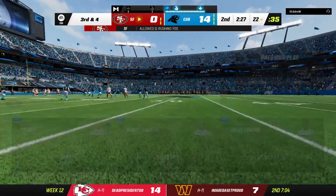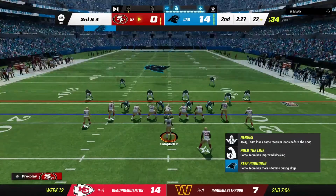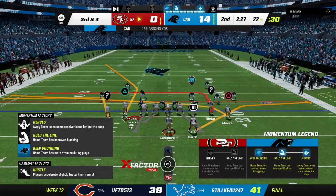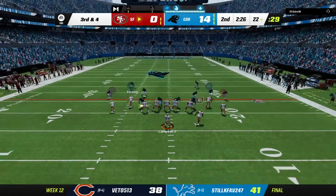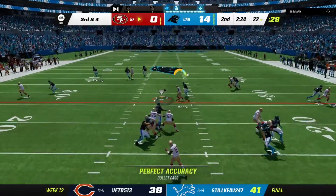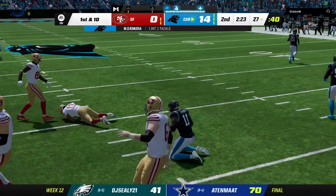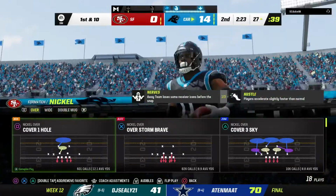Still 2nd quarter. You get points on the board here, I think you're feeling okay. This offense on 3rd down today, they've been okay. 2 for 3 thus far. This is 3rd and 4. From the shotgun, he'll look to throw. And for the 3rd time here in this half, it's intercepted. Picked off by Michael Ojemudia.